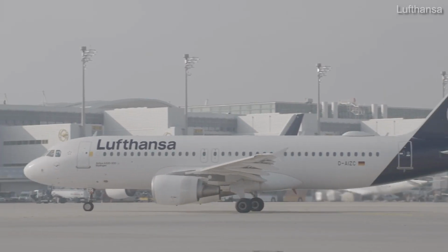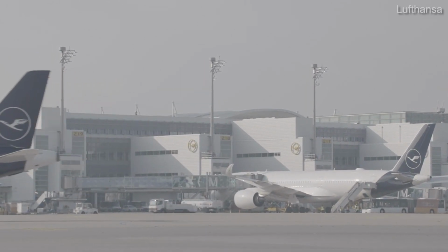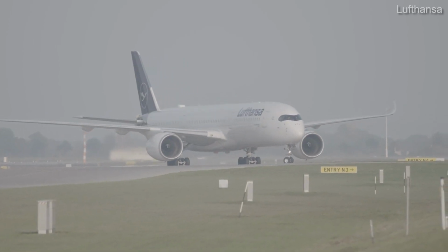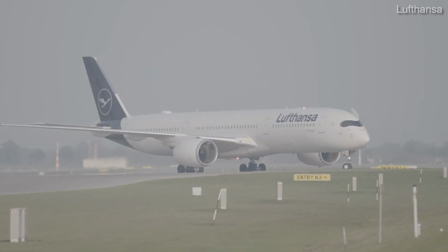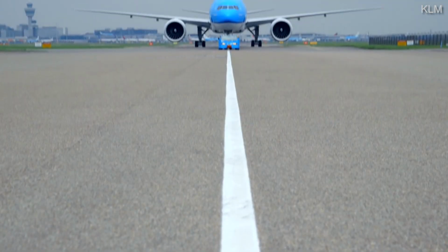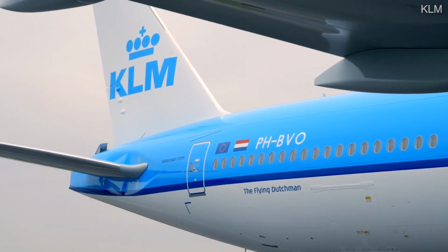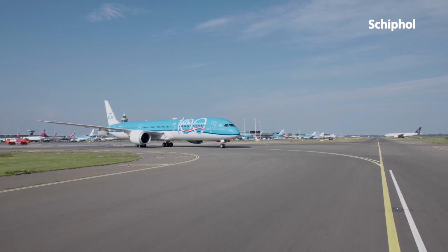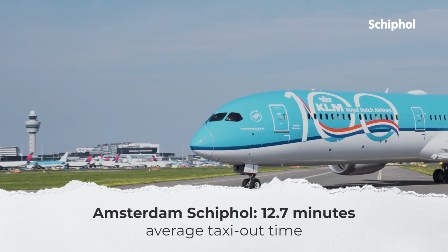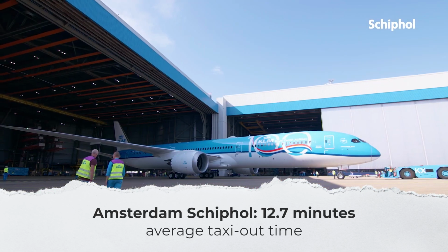as Schiphol's Poldebaan. The European Organisation for the Safety of Air Navigation, commonly known as Eurocontrol, publishes statistics over taxi-in and taxi-out times at airports across the world twice per year, once for each IATA season. When looking at the data for AMS Amsterdam Schiphol, it is nowhere near other airports across the globe when it comes to reaching the runway. Despite the Poldebaan trek, passengers departing Amsterdam can currently expect to spend on average 12.7 minutes taxiing from the gate.